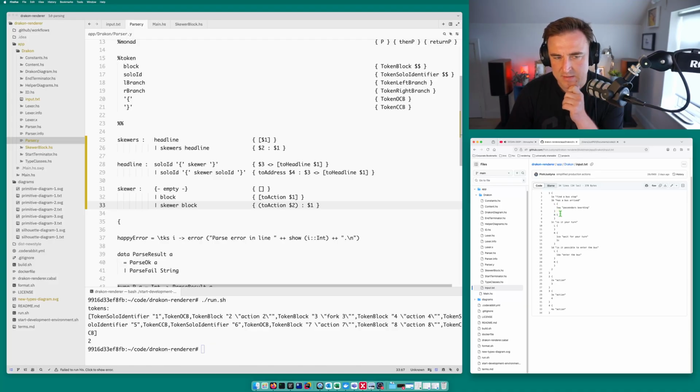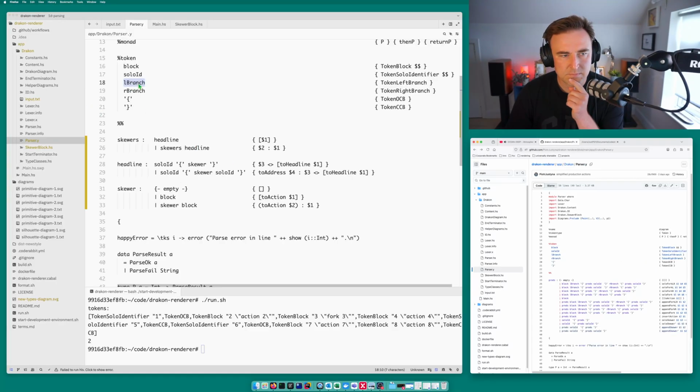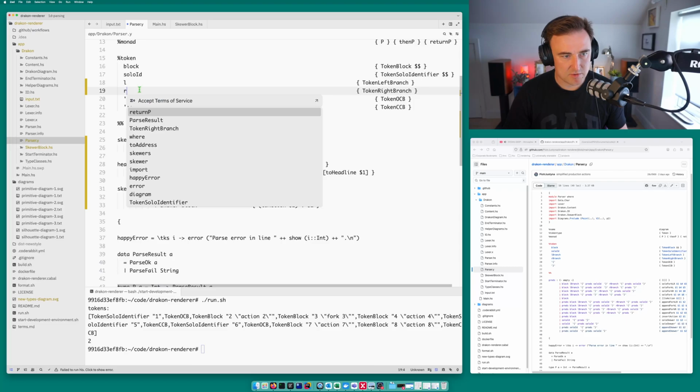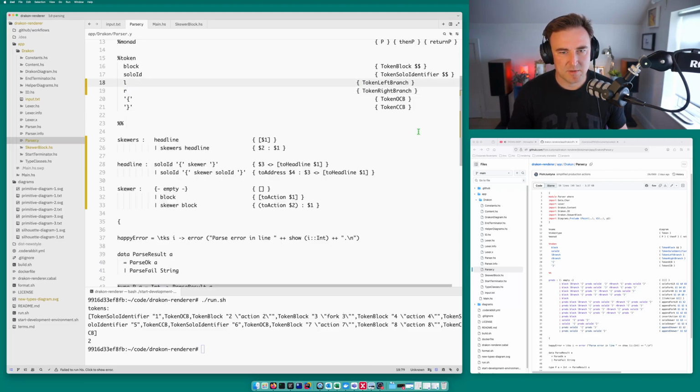So this is L and R. Let's rename it to something shorter, so that way we'll buy ourselves more space in the parser. Everything will become slightly more compact, and as a result, I should be able to fit more text on the limited screen space I have.